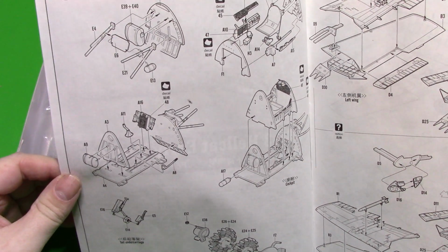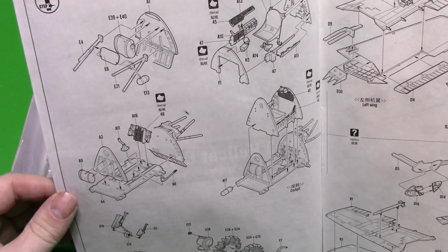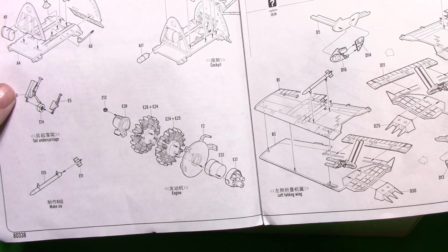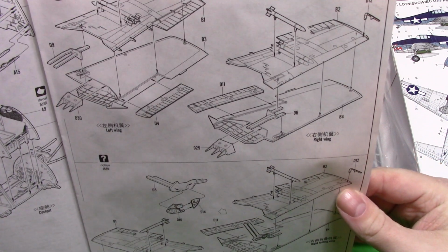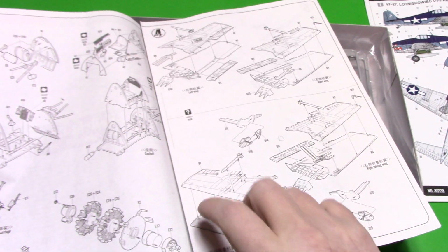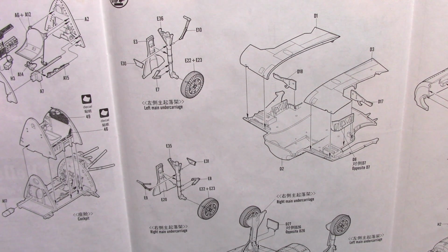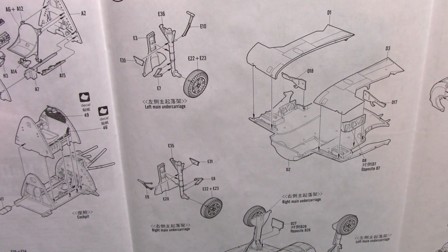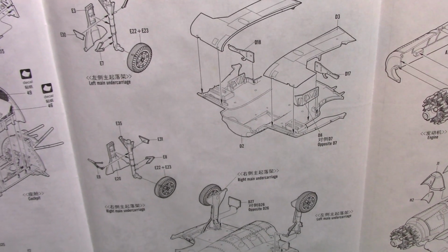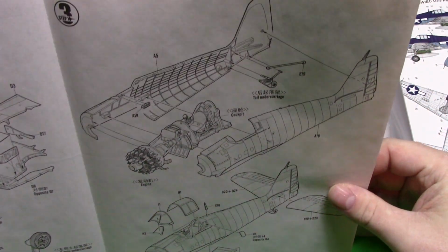You're going right into your cockpit build, which looks like quite a bit of parts for a 1/48 scale fighter in the cockpit area. And then you've got an actual full engine in there. And then here's our wings, which looks like we got a wing fold section. Oh wait, sorry, this is the poster style fold out, so we're not at that step yet. So we've got the main landing gear, and then the main spar for the wings there. So we're going to have a wing fold, which I really dislike.